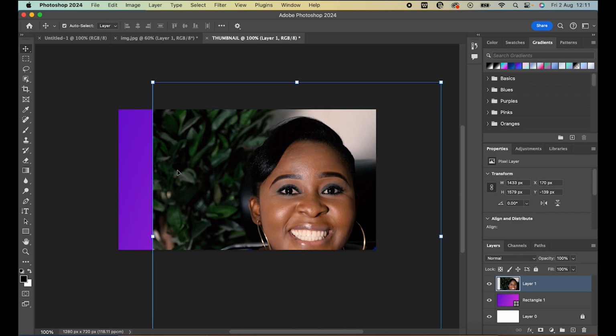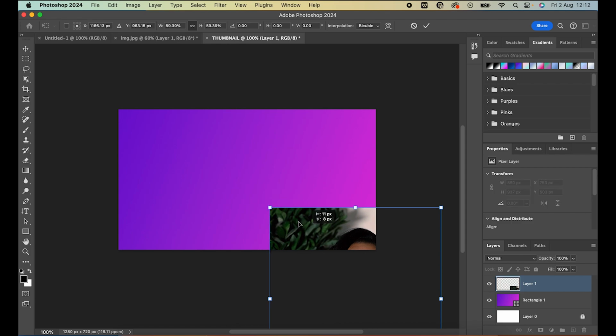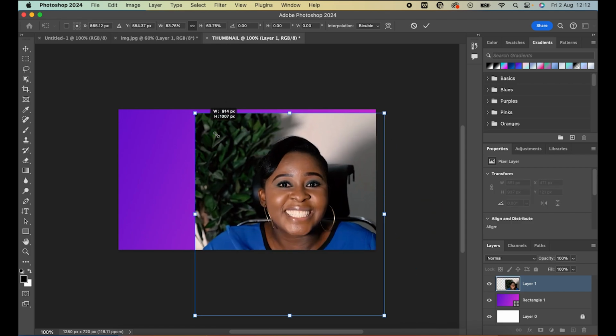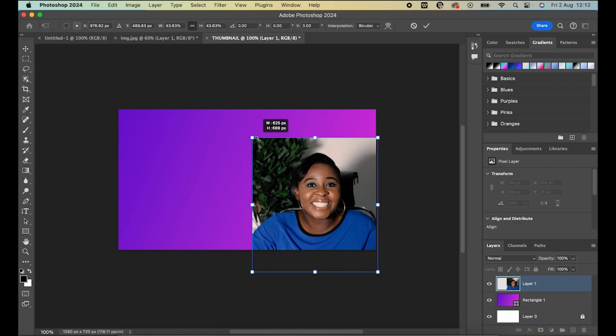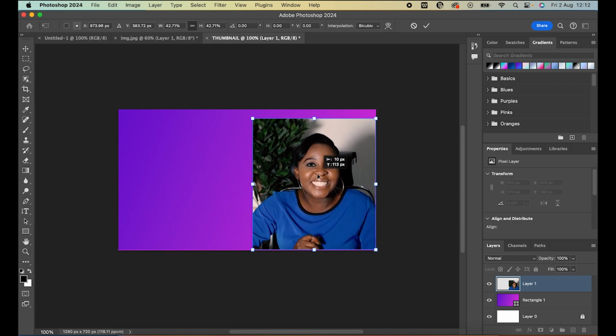Okay, so also when you're working with image in Photoshop, you should take notes. Whenever you're working with image, try to convert it to smart objects, because in the process of working with images in design, when you start zooming in, zooming out, things like that, you may end up with a blurry image. So it's better you convert your image to smart objects.